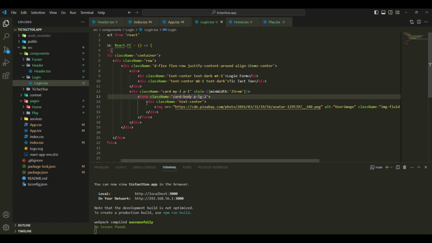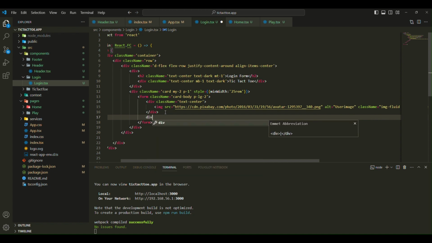After the image div, let's add another div with a margin bottom of 3. Inside that div, we'll insert the username input field. Similarly, after that div, I'll add the password input field.